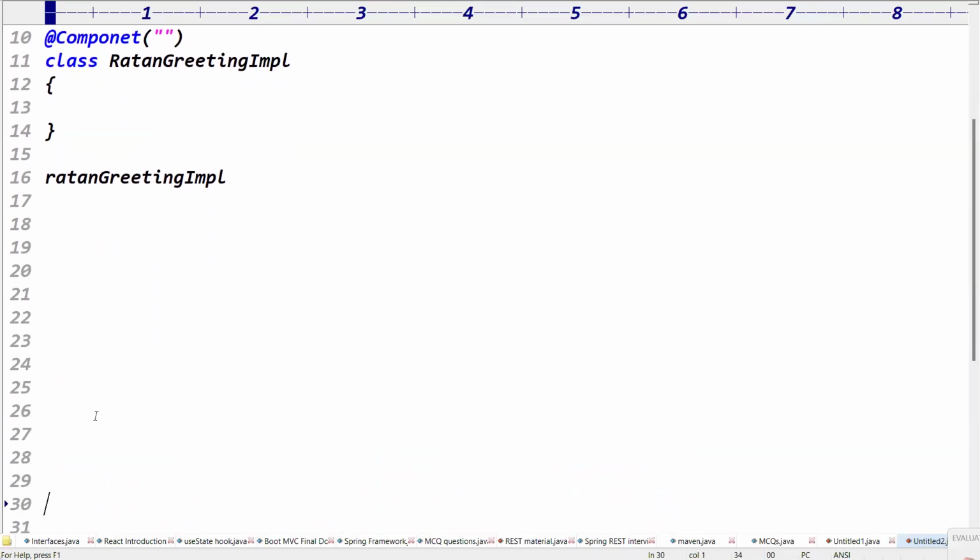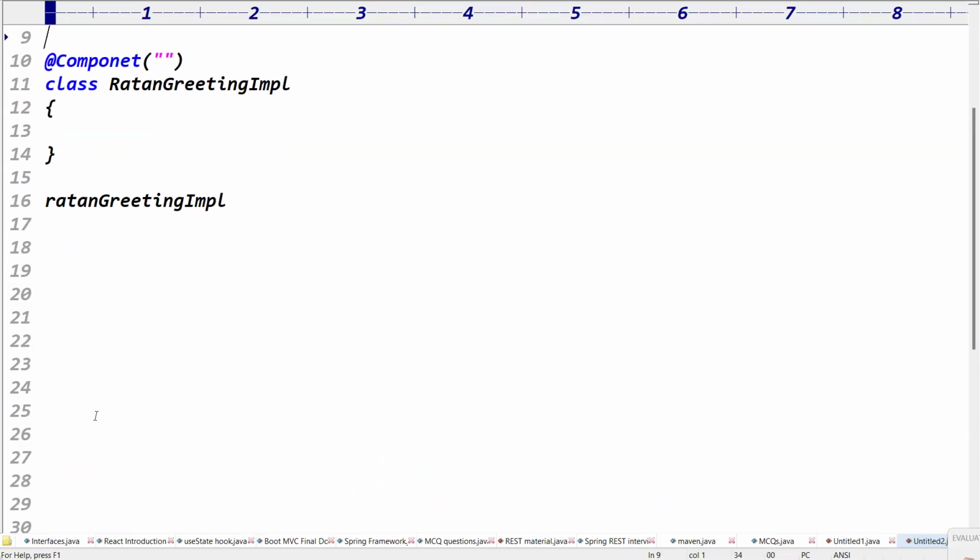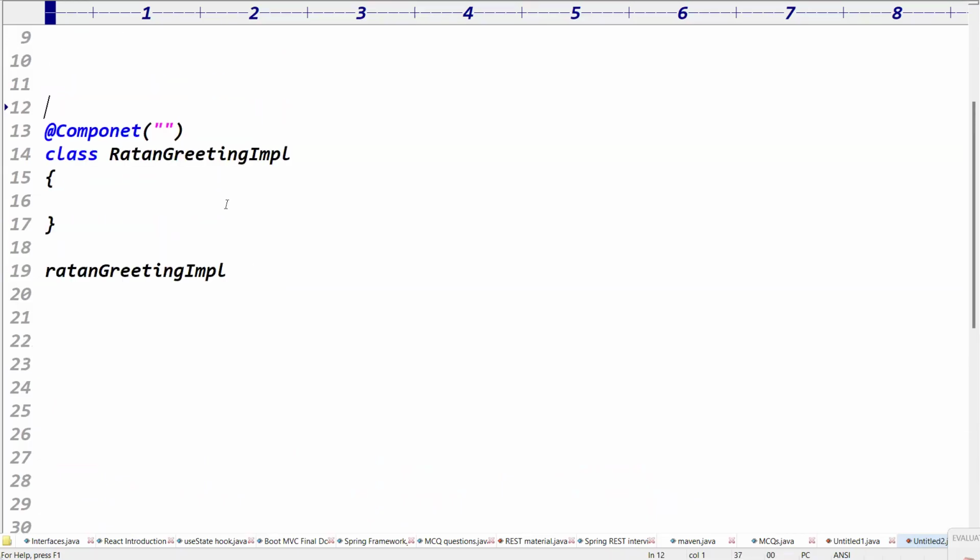Who creates the object? The IOC container. What is the object name? The object name is the same as the class name. But if you want, you can give your own name using the component annotation. That is not required.